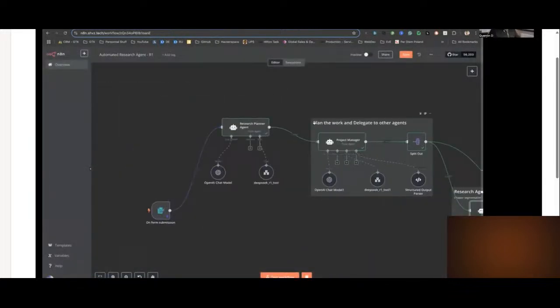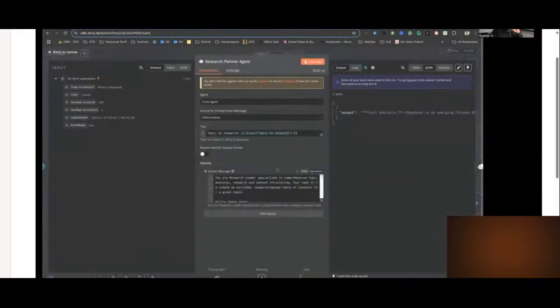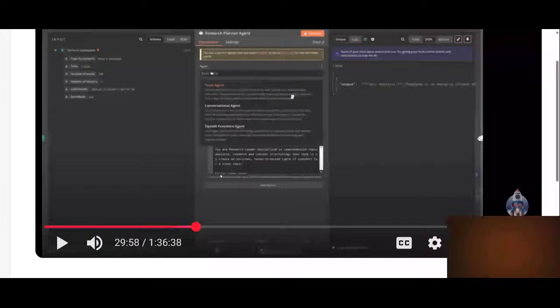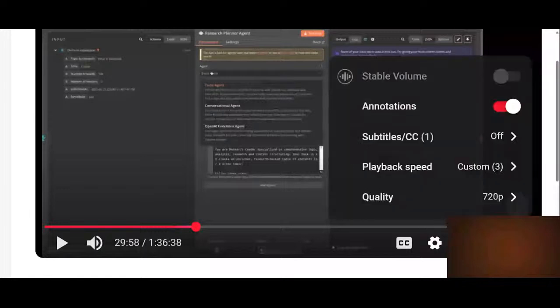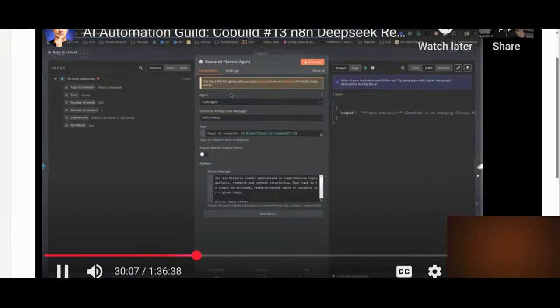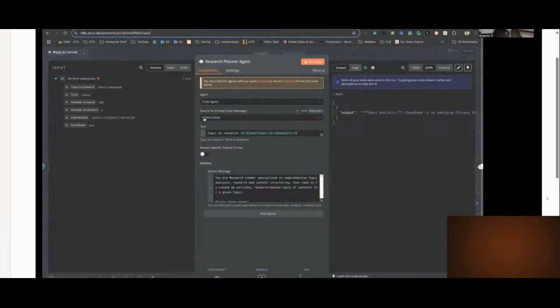Okay, so very nice. I'm gonna quickly go to the prompts over there. We're using the agent. Again, if you don't know, read the text over there. Basically, it's an agent that's supposed to actually use and have access to tools and make a decision based on the context and the prompt which tools you're supposed to use, right? So that's important. We define the prompts, the user message, right? So we define it over there, and then we do the topic research.